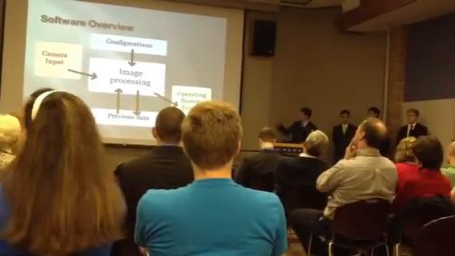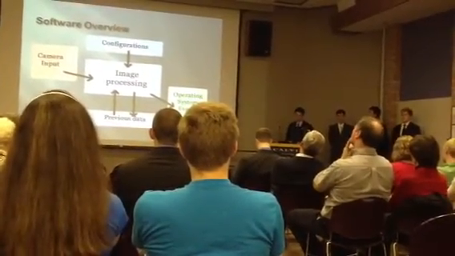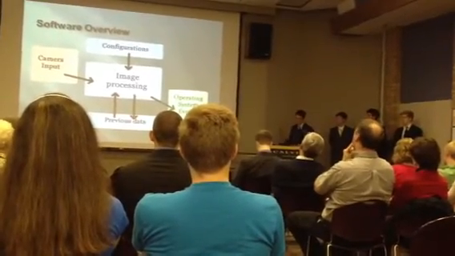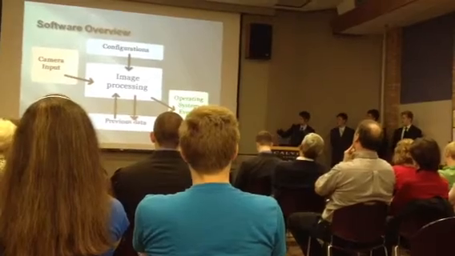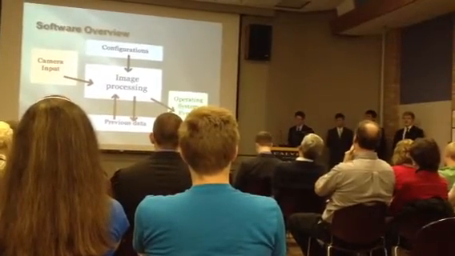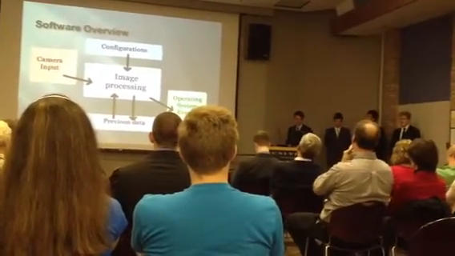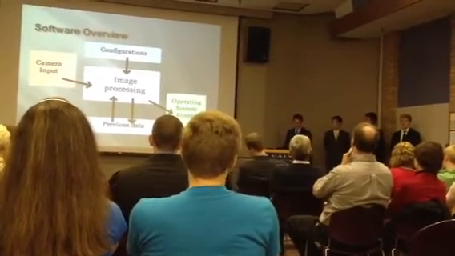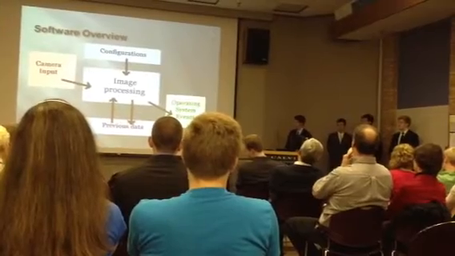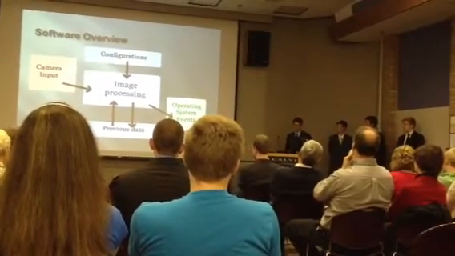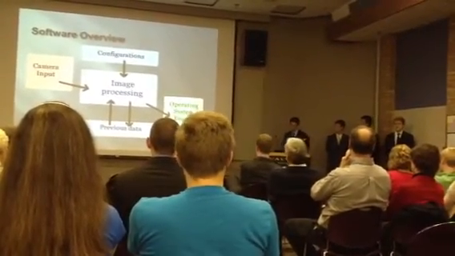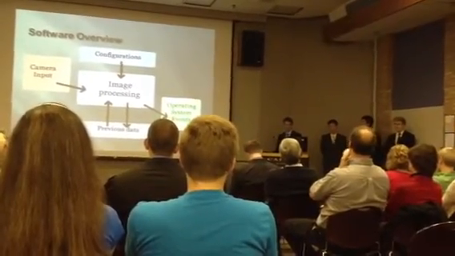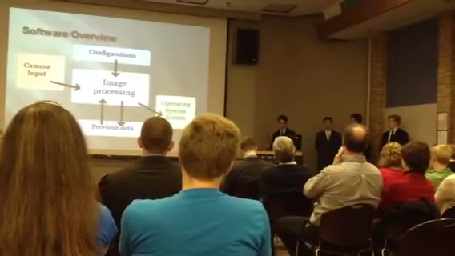We take configurations, which are different numbers that we figured out that work for our camera based on the camera's position itself, and we also save the previous data and keep loading it because we use data from previous frames to help with the image processing and also to help track touches and drags and stuff like that. And this software is all running on the same processor as the computer as it's going. And so the goal of this image processing software, we want to get it to go as fast as possible.